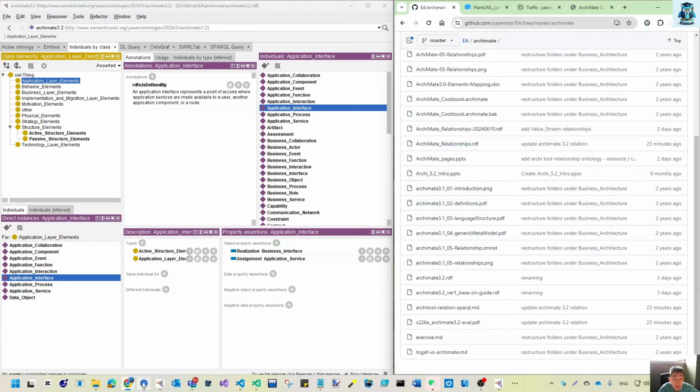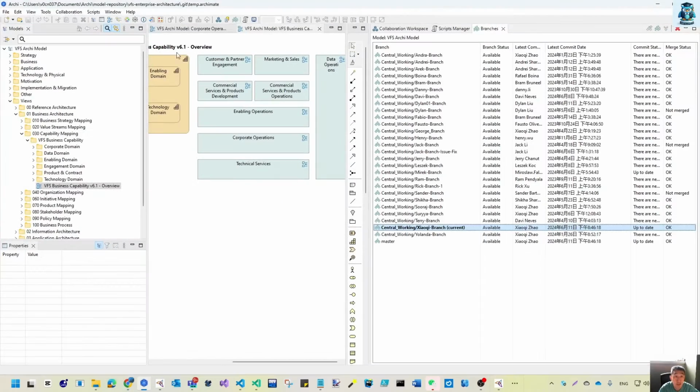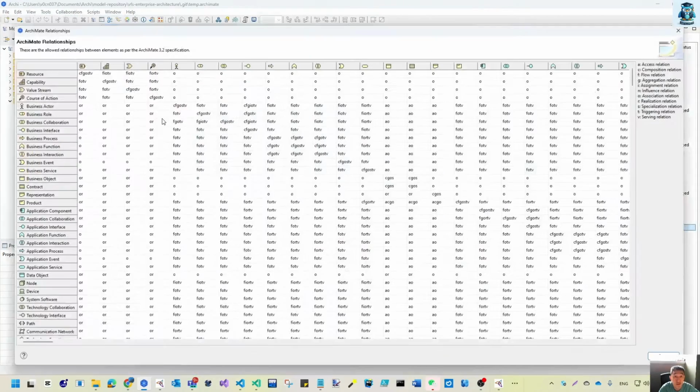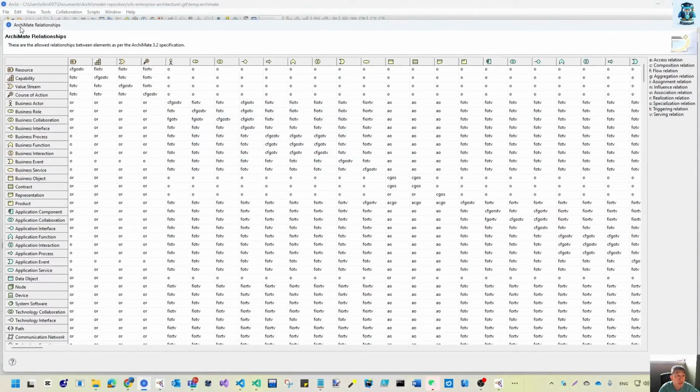That is based on Archi. What I'm doing now is based on Archi. This ArchiMate relationship is summarized from this Archi modeling tool. So I'm using the second ontology to try to document the whole list of this.